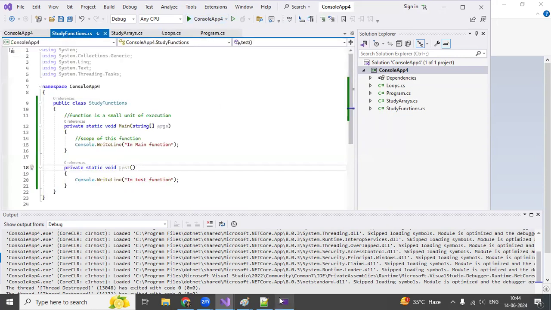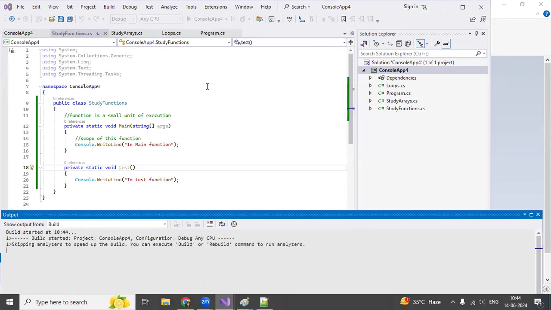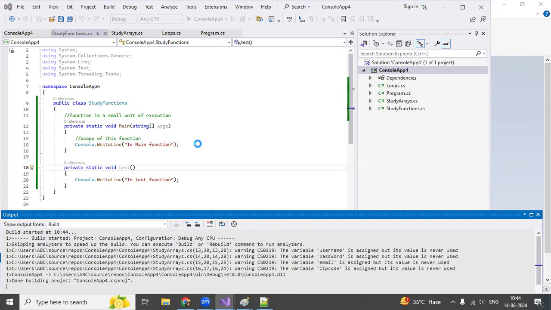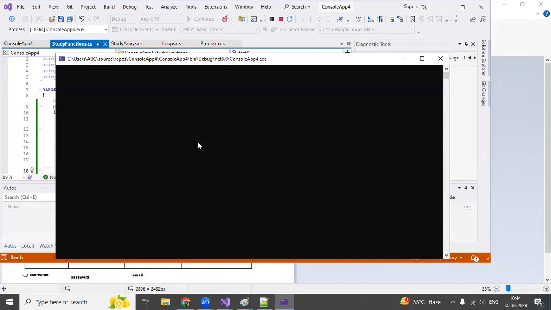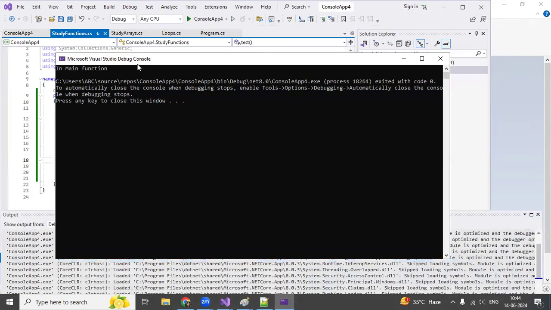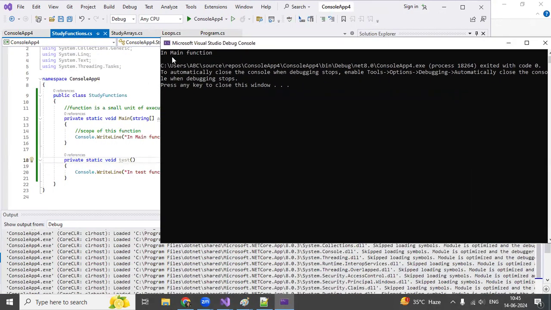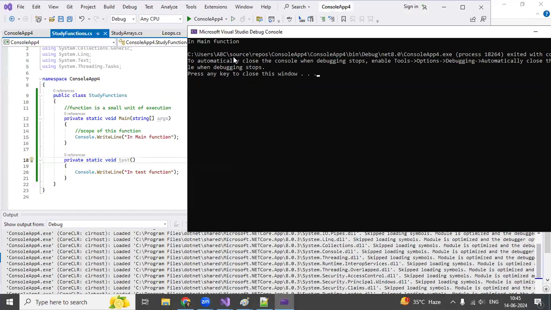Now, when I execute my code, it is printing in the Main function, but it is not printing in the Test function.